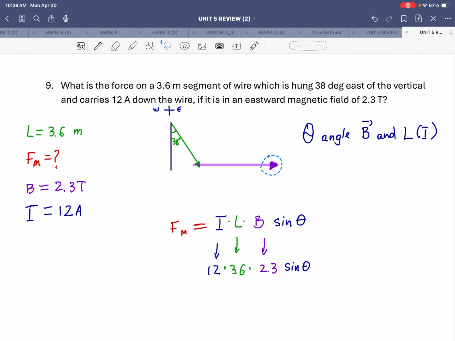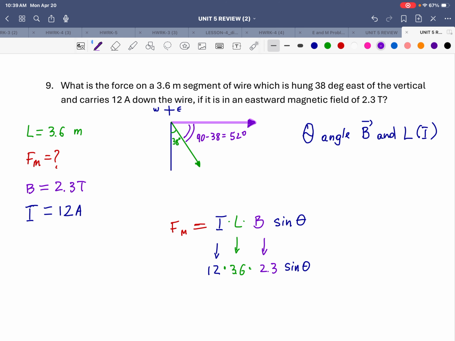So I'm going to bring the magnetic field line with the tail at the tail of the wire. So you can either do this, or you can leave this where it is, and you can bring the tail of the wire right at the magnetic field line. It's the same thing. I think that it looks a little bit prettier to bring the magnetic field line in here. It's easier. And then you can tell that the angle made between the two would be equal to, this entire thing is 90 minus 38, and 90 minus 38 is 52 degrees. So the angle theta in our case would be 52.